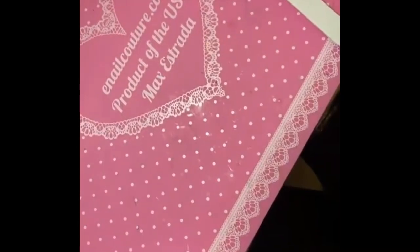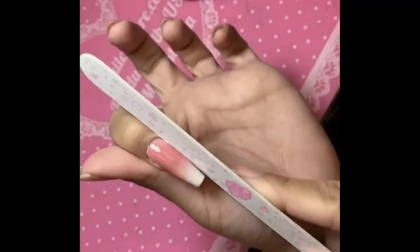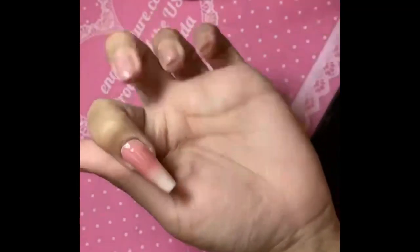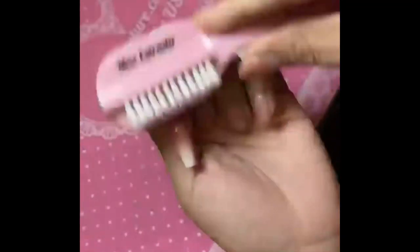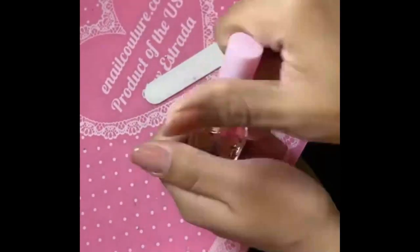So after the top coat bakes for 1 minute, make sure everything is nice and straight. I'm just going to use my tweaking file, final details, remove that dust, and we're going to finish, of course, with our cotton candy cuticle oil.